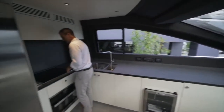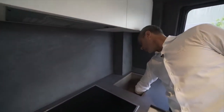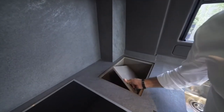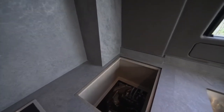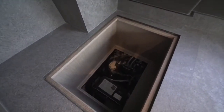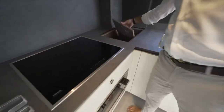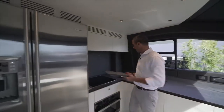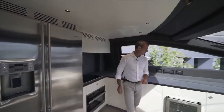Deep, very nice deep storage compartment here next to the stove, double bottom, and again, this is another access. Take a look in there, another super easy access to a fan coil to clean your filter, and then you put this bottom panel back in place. You have done everything in one go, so there's really no excuse to keep your air conditioning dirty.